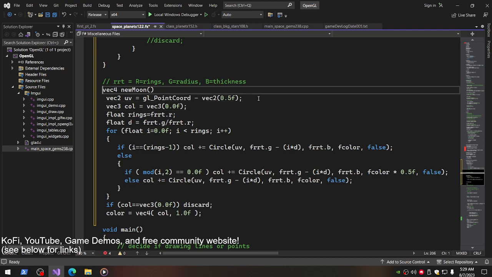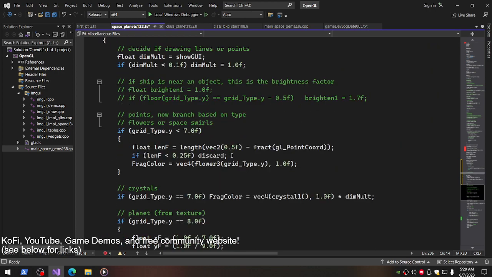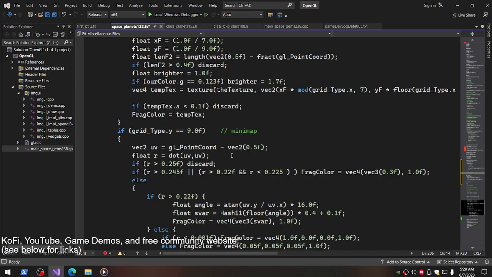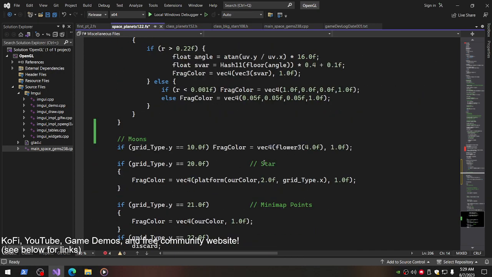So rings can be the grid. So when I send that in, the grid type X can be the first value here. Frag color equals vector 4. No, we're just gonna call the function new moon.